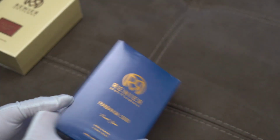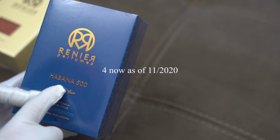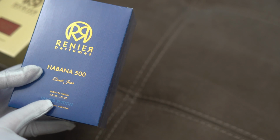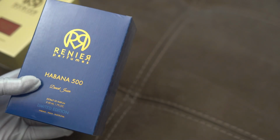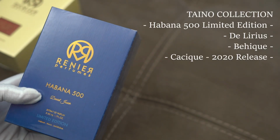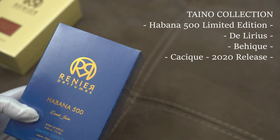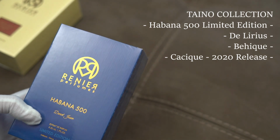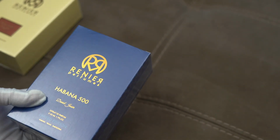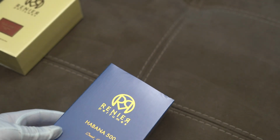When it comes to Habana 500, there's three different ones. It's this one, which is very exciting because it's limited to 500 units, and I'm so thankful that I got to be one of the holders for this 500 limited edition Habana. The two more that are there are Delirious and Bahique, but I've never smelled those. I'm not sure if there's any samples in there. I'm assuming there are, but if not, that's totally okay. I'm happy with this purchase. I just can't wait to open it.